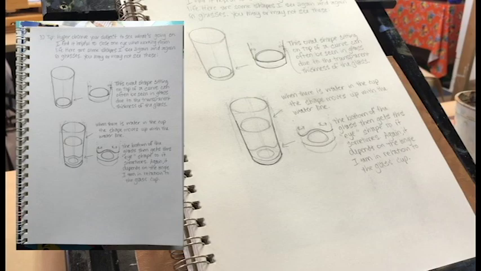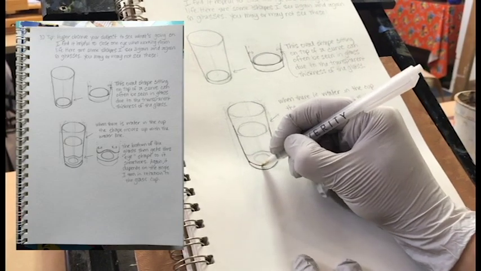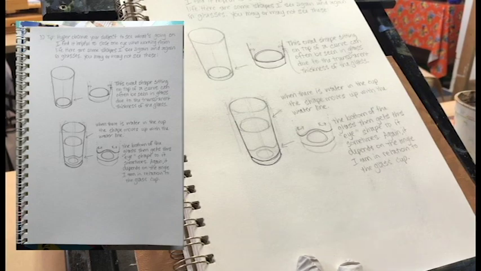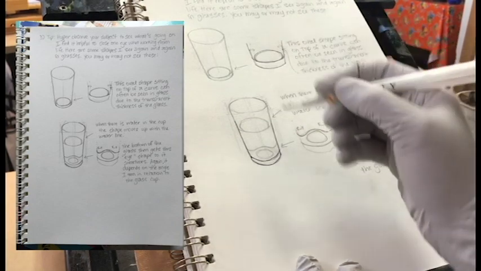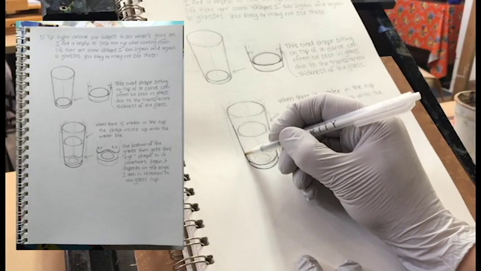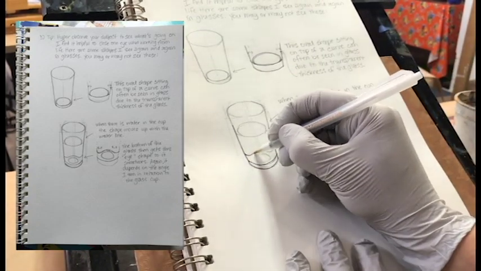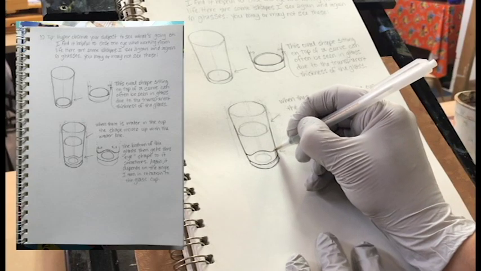Now, if there's any thickness to the bottom, I draw that line across. It goes from edge to edge. And then what usually happens, because there's a little bit of a curve in the bottom, even when there's water, you'll see it go across and it'll kind of be like a mustache. It comes down, then it goes up in the center, and it goes down, and it comes back up.